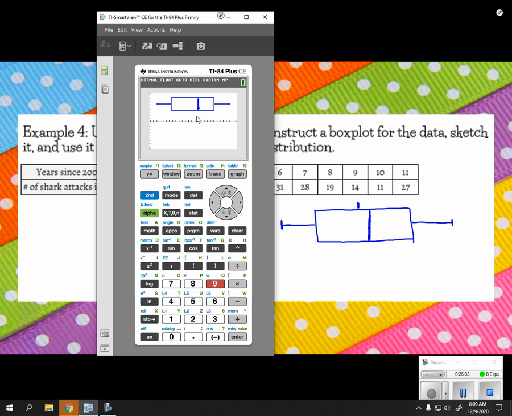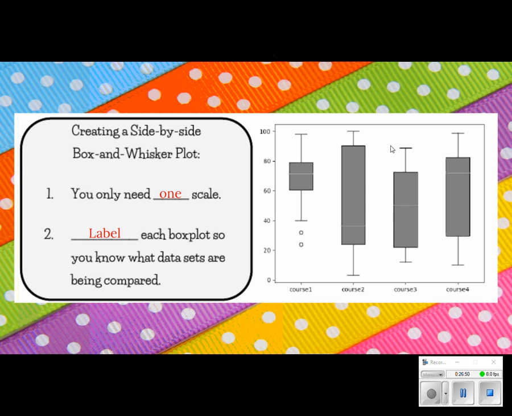One of the reasons why you should do it in the graphing calculator instead of by hand is just to get an idea of what the shape is. That's, I think, the best reason to do it in the calculator. All right, so for a side-by-side box and whisker plot, you need only 1 scale. It's hard to compare them if we have 2 box and whisker plots on 2 different scales. We want them to be on the same scale. So here we have 4 courses that we can compare, and we can see where the medians are, and it's easier to see and compare them because they are on 1 scale.